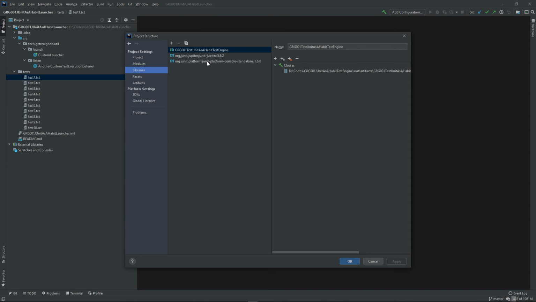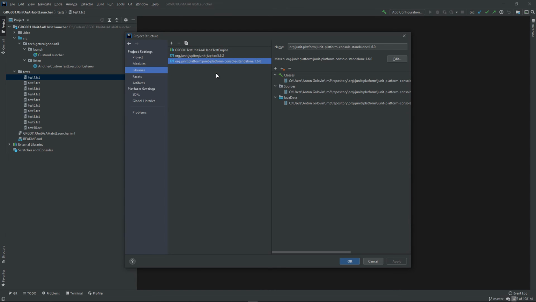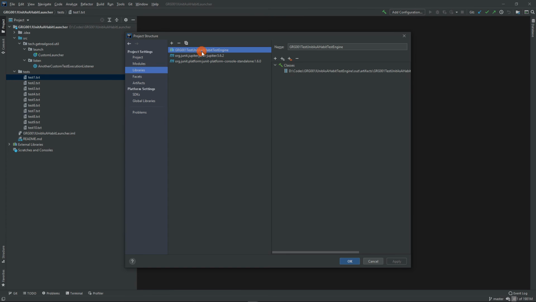One is our JUnit Jupiter platform. The other one is the platform console standalone. And the third one is the jar file we created in part number 2, which we are picking up from the location of that project.